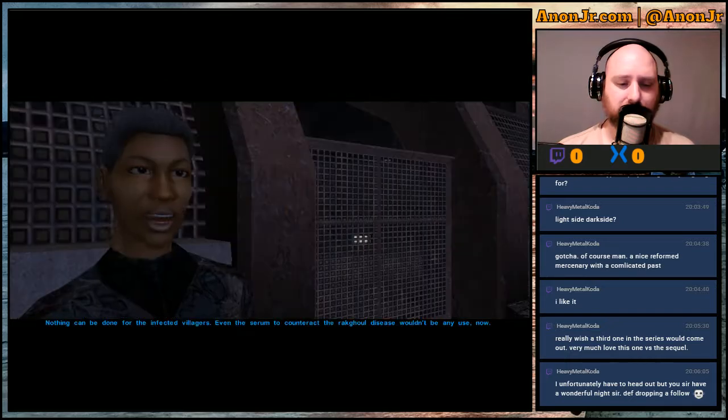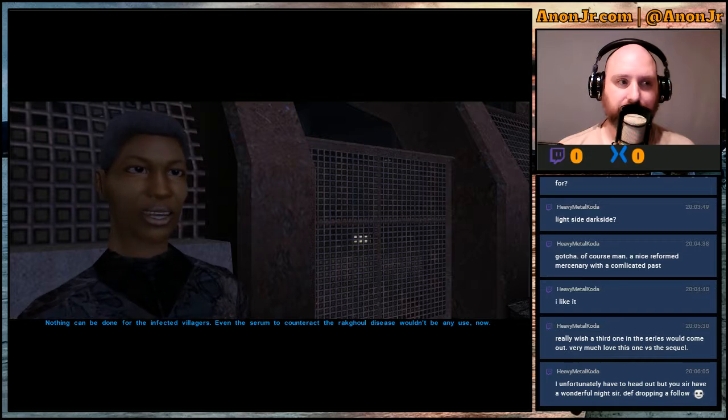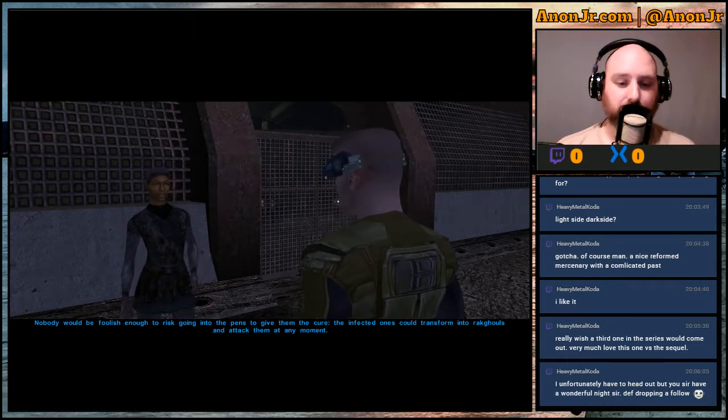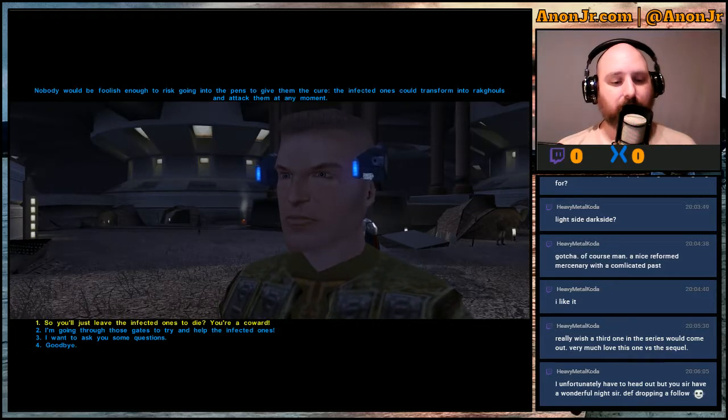Nothing can be done for the infected villagers. Even the serum to counteract the Rukgul disease wouldn't be any use now. Nobody would be foolish enough to risk going into the pens to give them the cure. The infected ones could transform into Rukguls and attack at any moment.